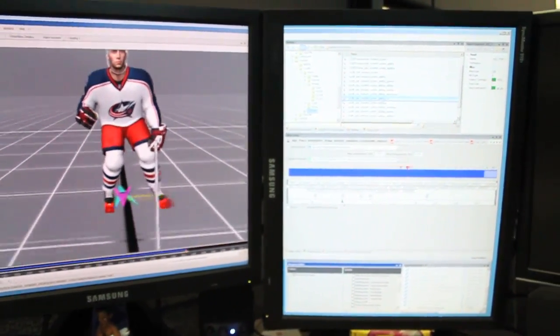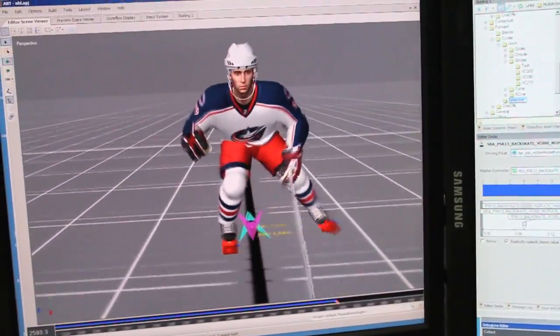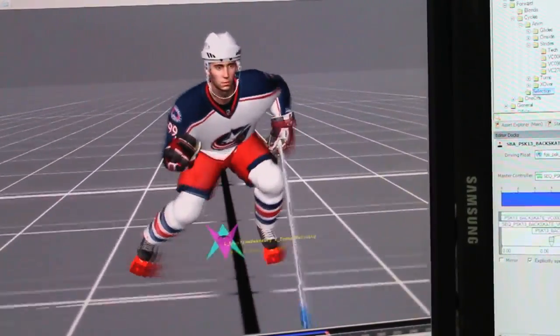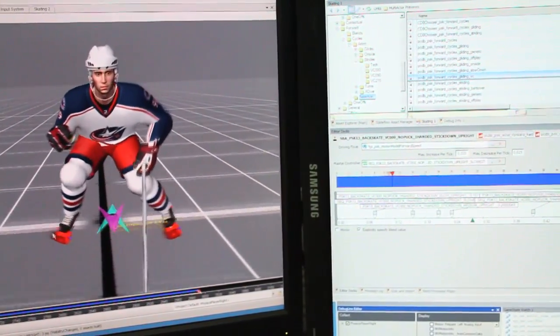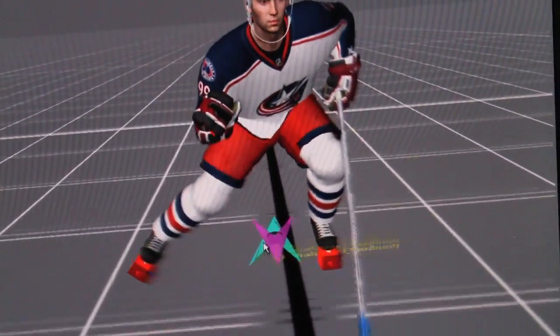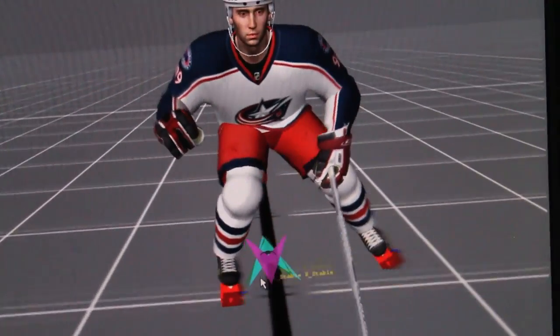And this is him at a lower speed. And as I drag this, if he needs to get back quicker, you can see he goes into a higher effort skate cycle to really dig into the ice and cut back. In this particular one, if I slow it down, the red boxes are his IK boxes on his feet that we use to make sure his feet are planting correctly. And the pink arrow is trajectory that we use when we're blending between animations.